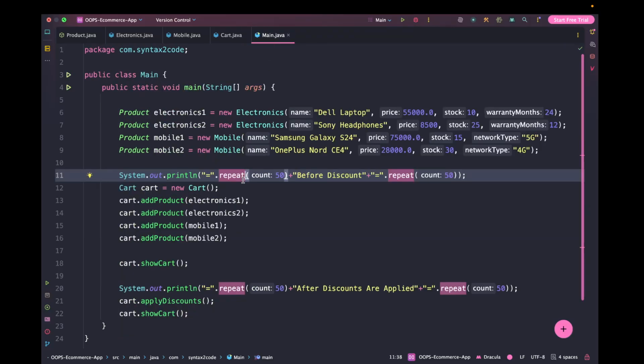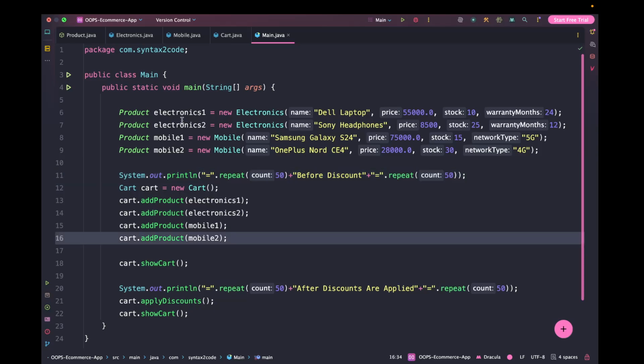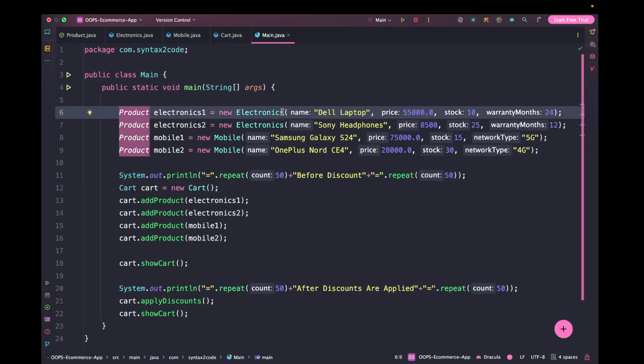The last thing I wanted to highlight: here we have the object creation. We have created new electronics and we are storing that in the product. Now, when the compiler sees this code, it doesn't understand which object will be stored, electronics 1 or electronics 2 or mobile 1 or mobile 2, because product itself is an abstract class.